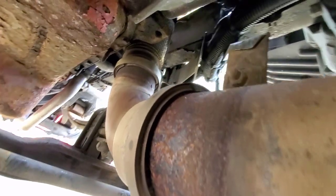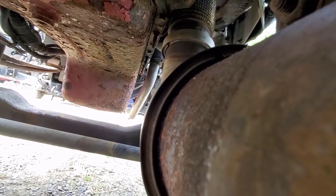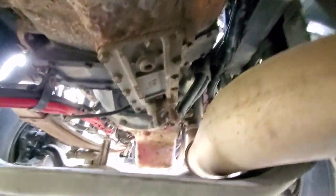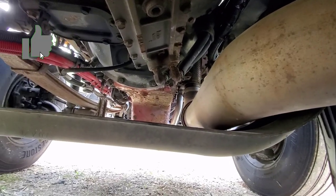So let's see if I'm missing anything. So I think that's about it. So that's kind of the prep work to get this thing down to where it's ready to put a jack underneath and start pulling the bell housing bolts out.